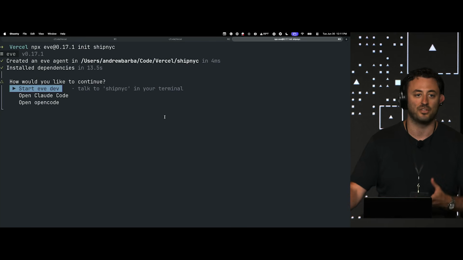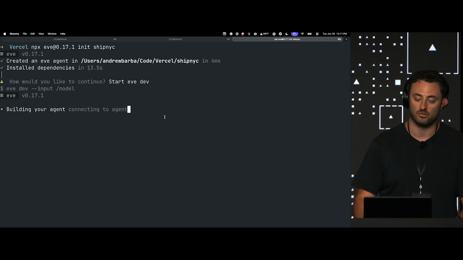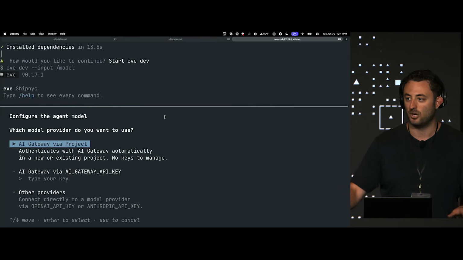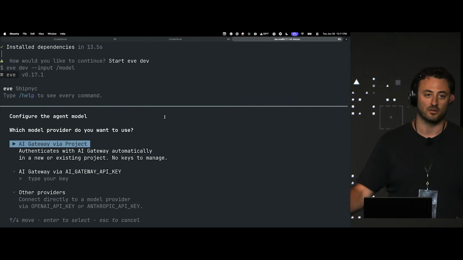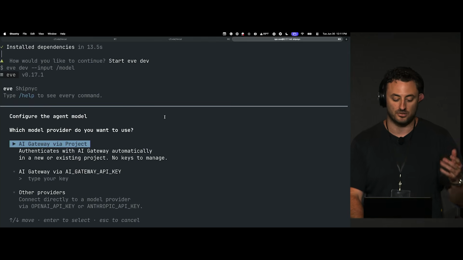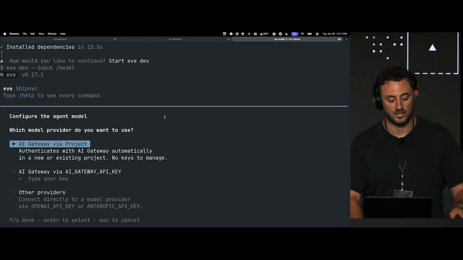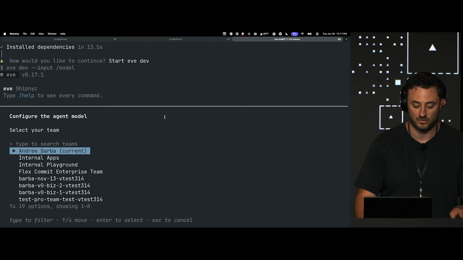And so if we continue our setup here, obviously, if you want to talk to a model, you need to authenticate with something. So we're going to go ahead and start Eve Dev, and this is going to walk us through the setup process to get connected to whatever model provider you want. Today we will use AI Gateway, which is Vercel's premier gateway product, and we're going to be deploying to Vercel as well. But you can certainly connect with your own keys, and you can bring your own providers. We'll open up things like Codex subscription soon. But for today, we're just going to connect to a Vercel project.